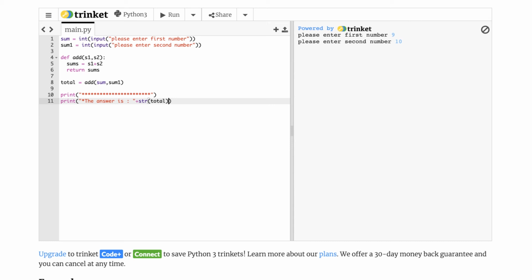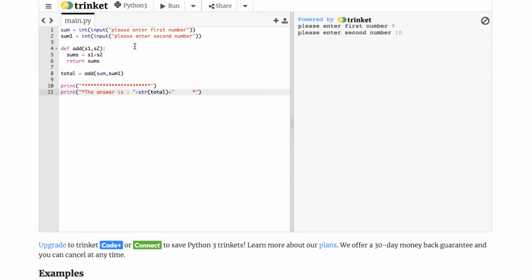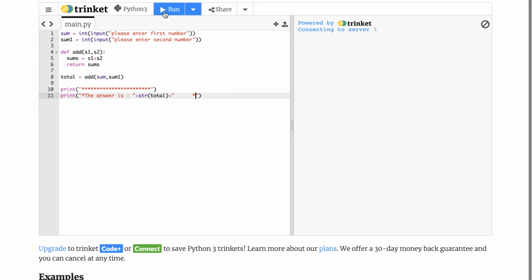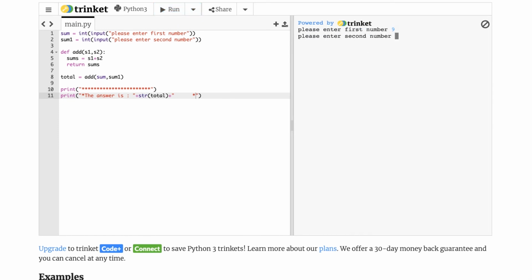Now we add one more string, in quotation marks we write it, and we just put a few spaces and an asterisk. You can try this out later to see how it will work. Okay, so please enter first number. Let's see, 9. Let's say 10. 19!